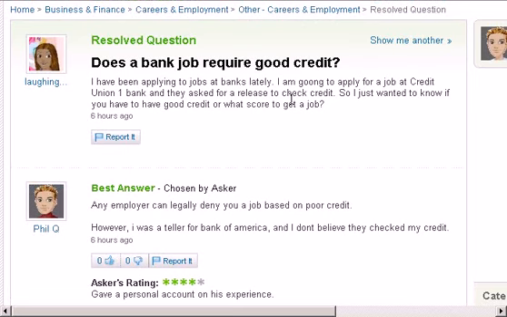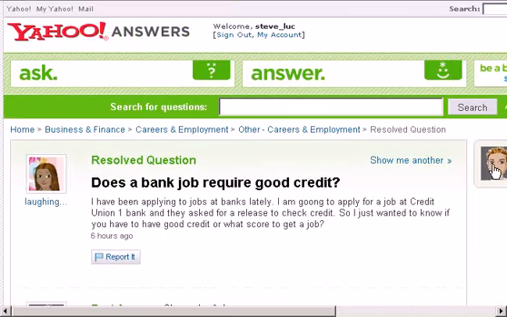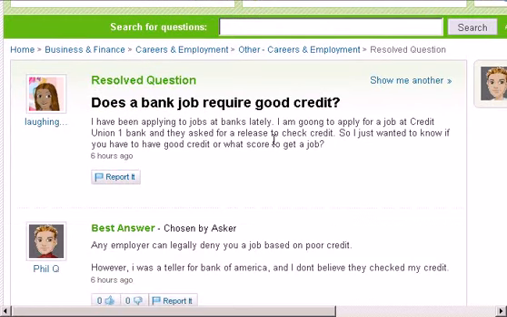Aside from that, the good thing about Yahoo Answers is it also allows you to do social networking. If you highlight somebody's name, you can see how many answers they got right, 21 best answers. You can add them to your contacts. You can block the user if you want. When you add contacts, you can build a network of people who are in the same area as you.